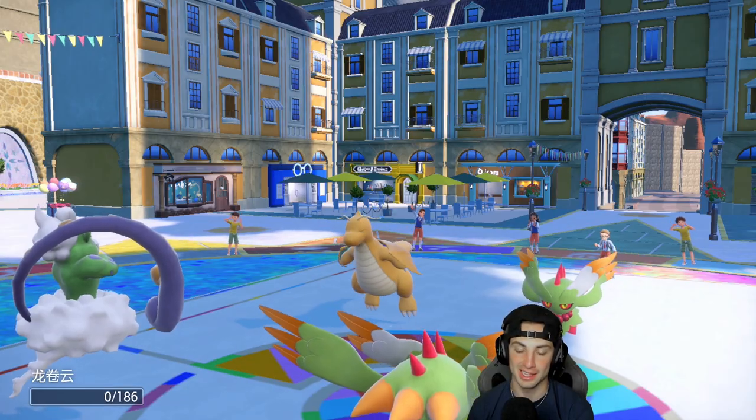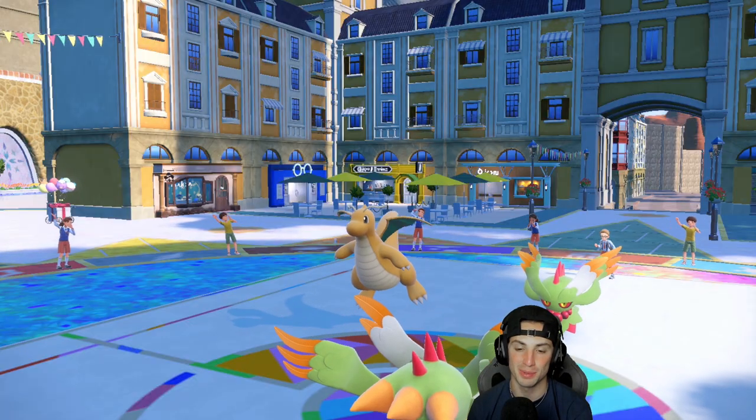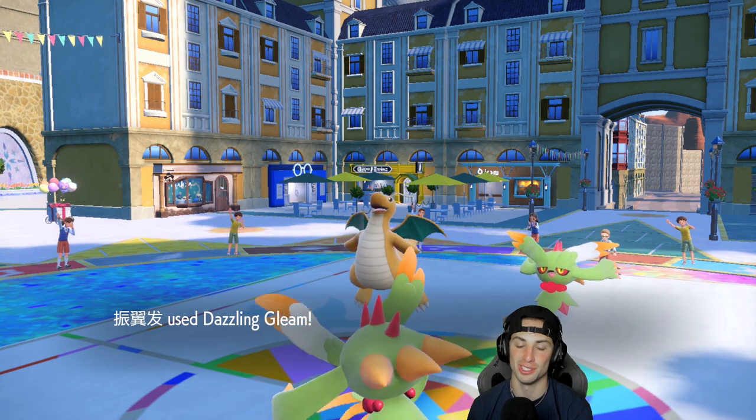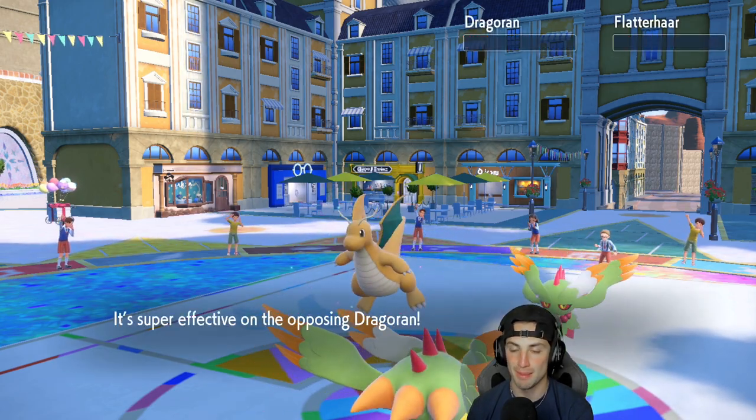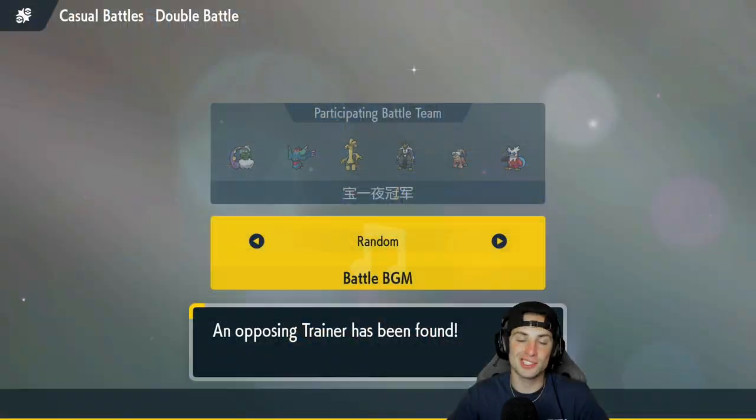Cool. He just E-Speeds that. Dazzling Gleam's going to be able to pick up both the KOs, and that is going to be late. We didn't even have to use our Choice Band Urshifu. And match number one is going to your boy. Dazzling Gleam comes out here. Bang, bang. See you later. Come on, man. That's too easy. Hot start for your boy.